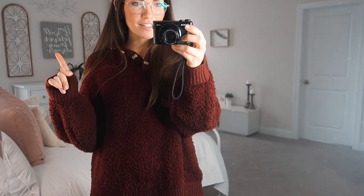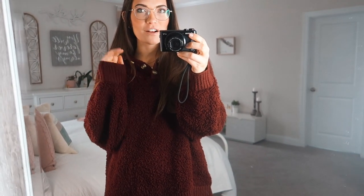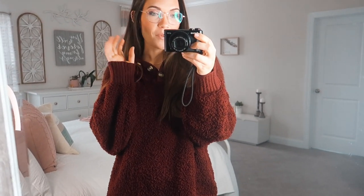Two things I wanted to mention first: they're doing some work on the sidewalks outside — jackhammers and stuff — so if you hear anything crazy, that's what that is. Secondly, I've been playing with the lighting because when I'm editing my try-ons I cannot stand how dark it is. We're in the corner of my room opposite the window, so it's hard to get good lighting. I think I've got a decent setup going on now, so I'm hoping it's a lot brighter and easier to see. Let me know if you notice a big difference.